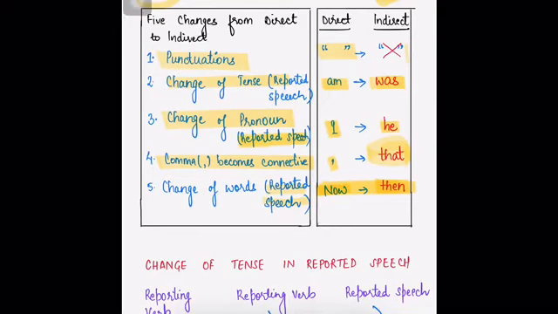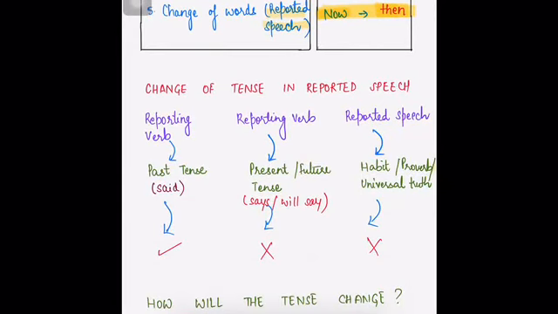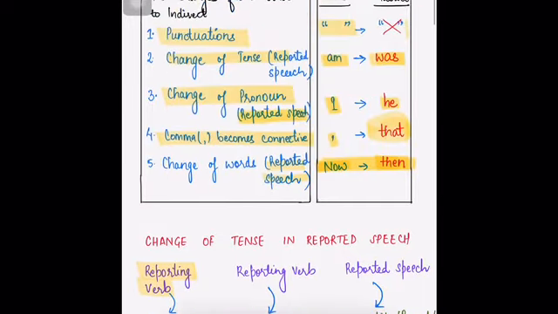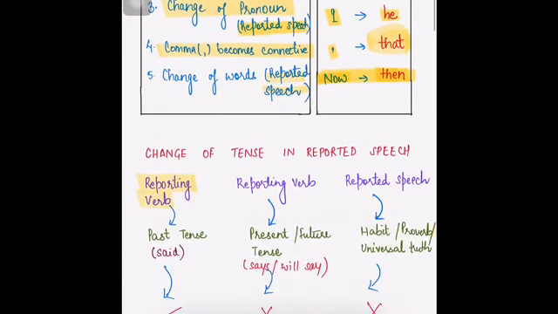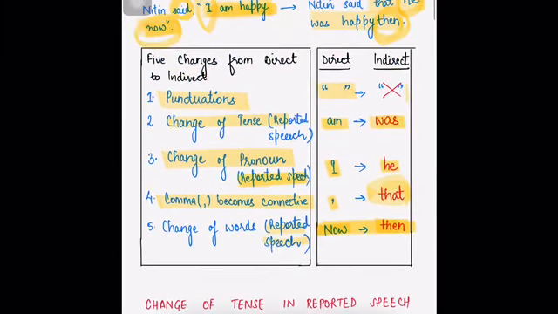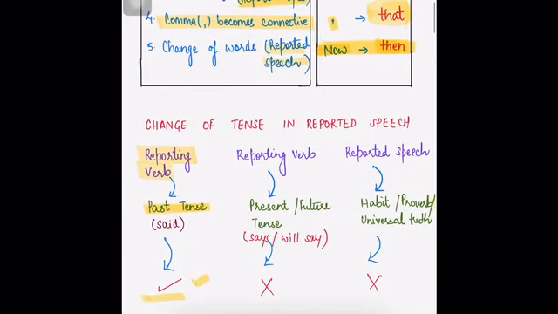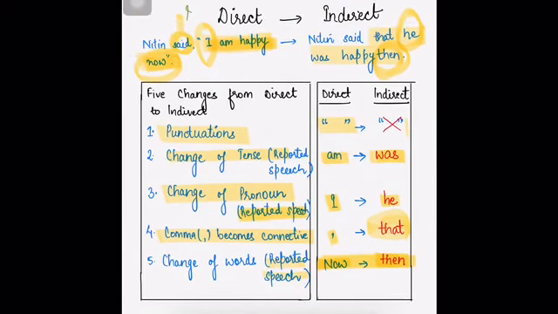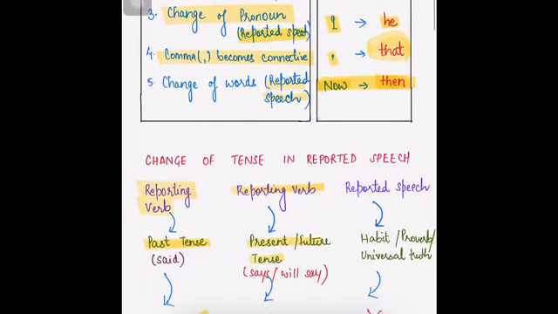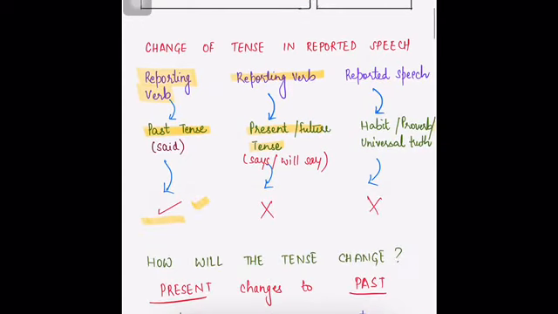Okay, now we'll have a look at how we change the tense in reported speech. So when the reporting verb, what do we mean by reporting verb? This said, which is outside the inverted commas. The reporting verb, if it is in past tense, for example here said, there will be a change in the tense. However, if the reporting verb is in present or in the future tense, for example, if instead of said it would have been says here, then it would have been present tense. So if it is in the present tense or future tense, says or will say, there will be no change in the tense.